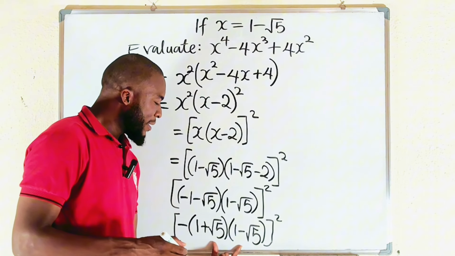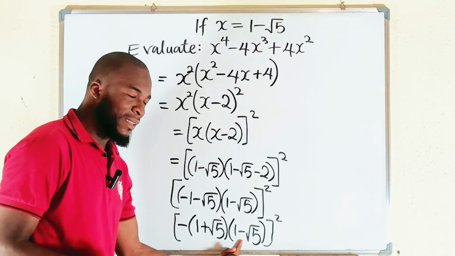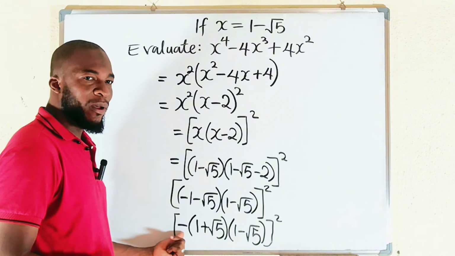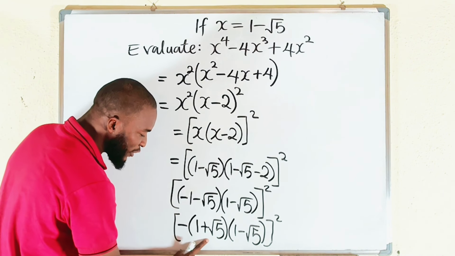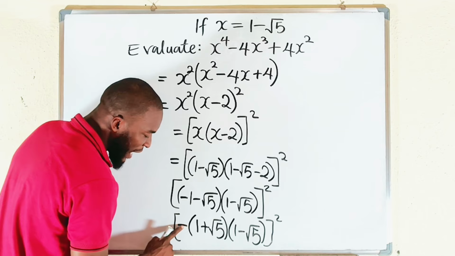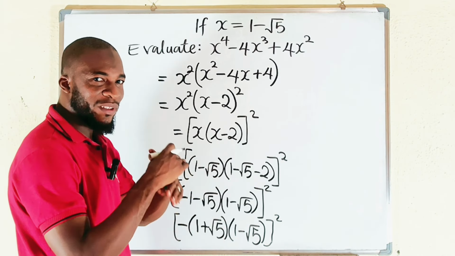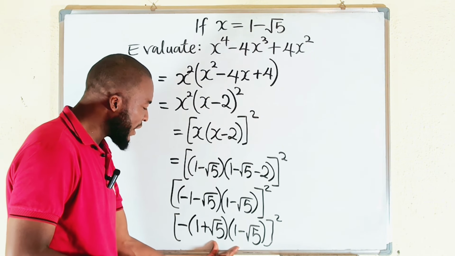All right. This is nothing but difference of 2 squares. This is plus, this is minus. Remember, power of 2 will change this to plus, so we don't even care about this negative sign. Because eventually, this is going to be to the power of 2, this to the power of 2, this to the power of 2. And negative 1 to the power of 2 is positive 1. And 1 times anything will still be that thing. So just pay attention to these two factors.